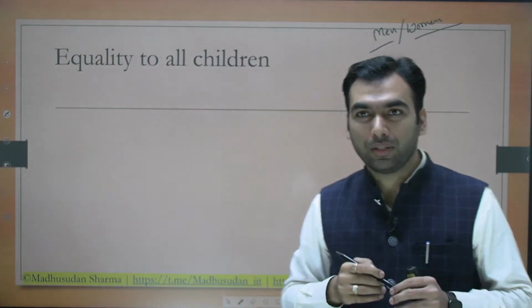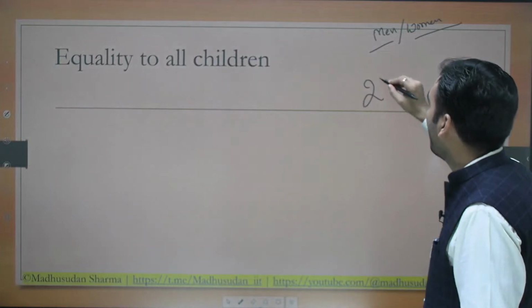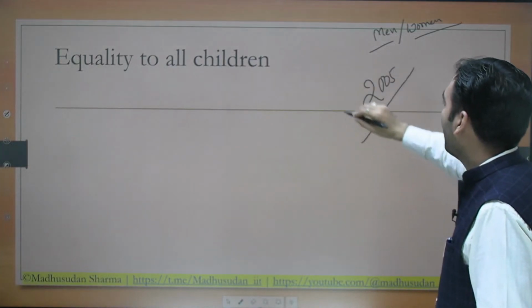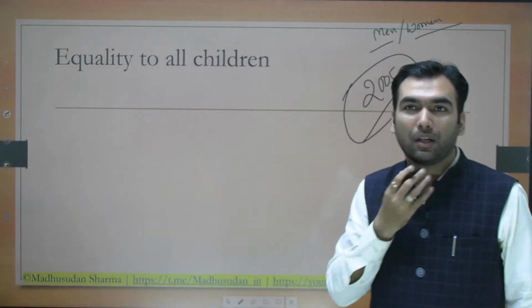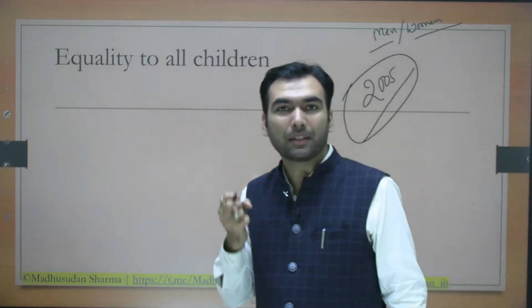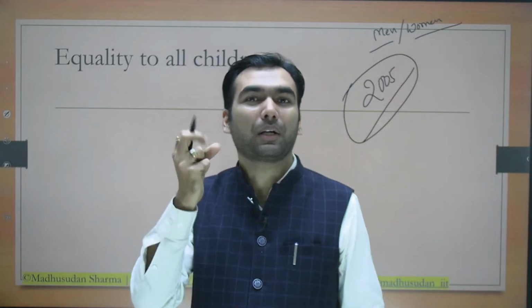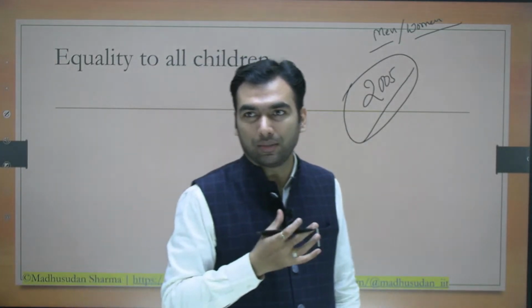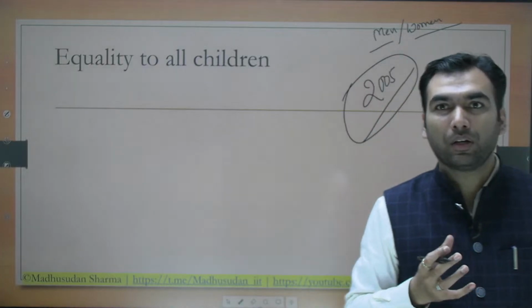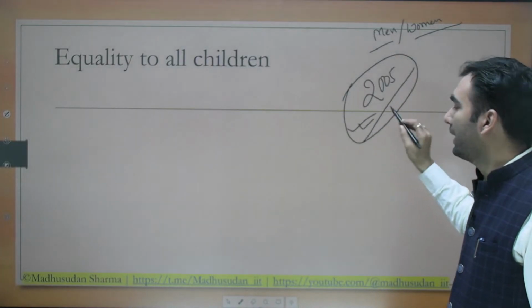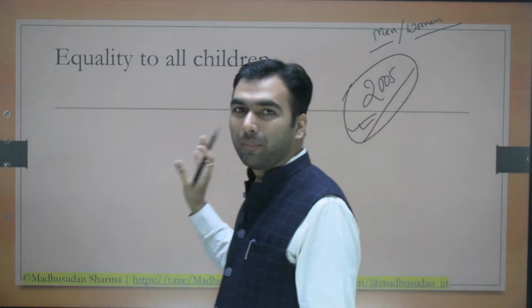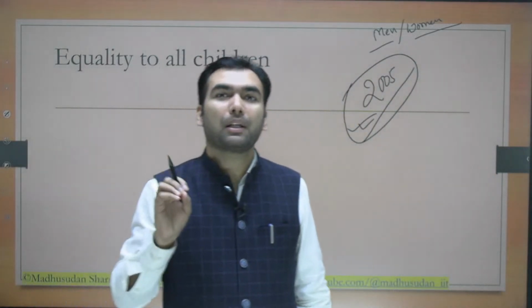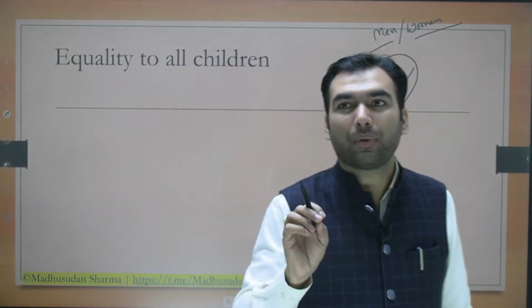And even, this is the amendment which was brought in 2005. After the 2005 amendment, even the married sisters or other married daughters have equal right in the property of the father. Okay, before 2005 that was not the case, but after 2005 the Hindu Succession Act was amended to give equal property rights to sons as well as daughters.